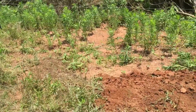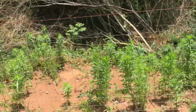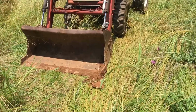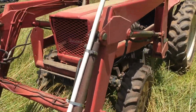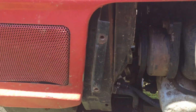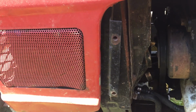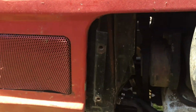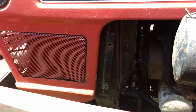But try it to work good. I'm still learning how to drive it, of course, but got one little water leak I just noticed. This one right here is leaking, so I'm gonna go ahead and order one of those.